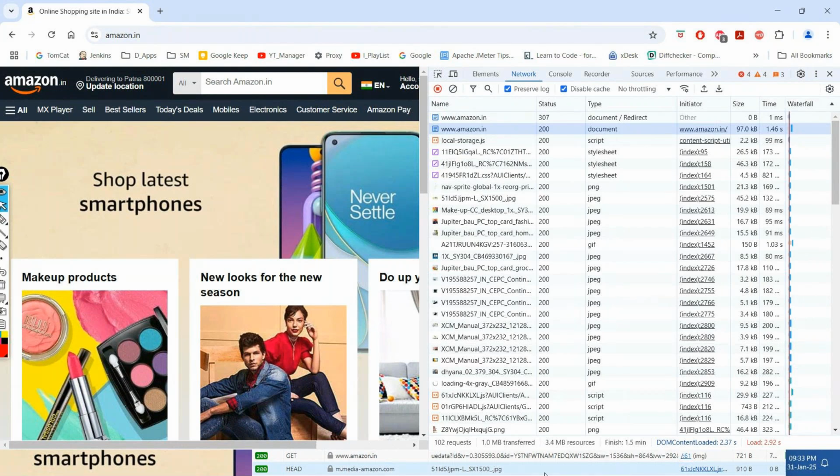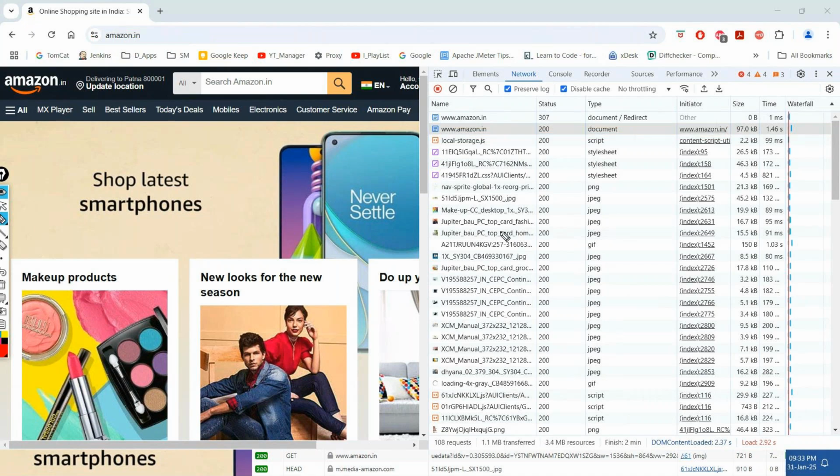Now let us say we will do one more action. This is called the log. Log means information. So I did the homepage launch, and something has happened in that one request. This was the main request. You can see here that it went to the server. We observe that here also, right?